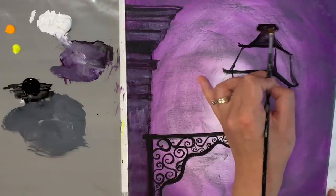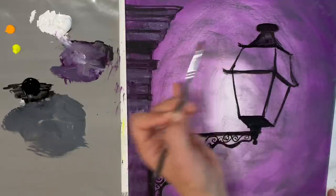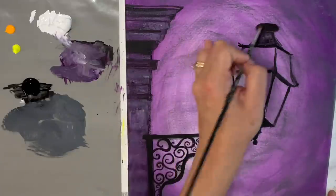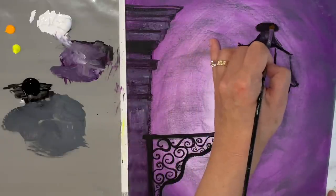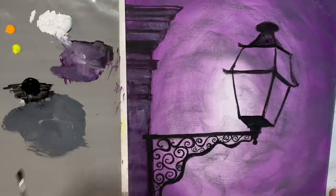It helps when you say the shapes of what you're painting out loud. It just really helps take that pressure and that intimidation away if you can look at things and break them down into simple shapes like an egg or a square or a rectangle. It really does help. Give that a try if you're ever struggling.